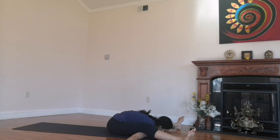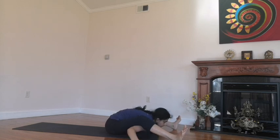Slowly extend the legs forward. So push your heels forward and lower down as much as you can. Chin down if you can. Stay there. Breathe. And then slowly release. Inhale, come up.